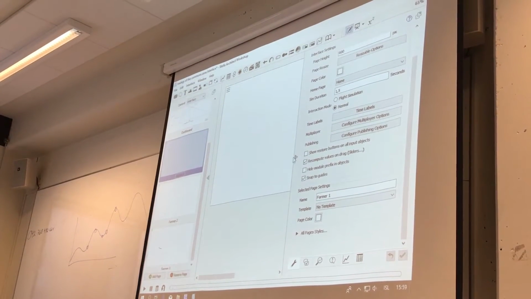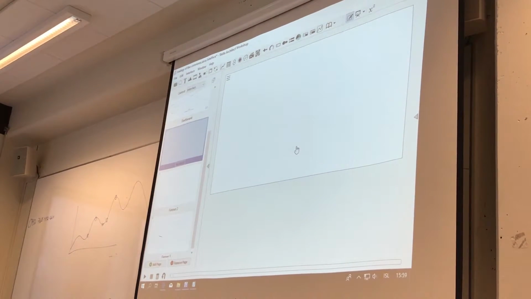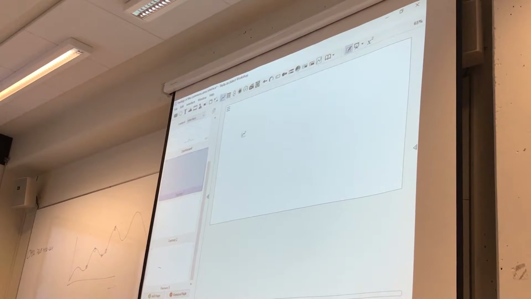So I think, because I don't know, we've got about 30 minutes left? Yes. I'm going to skimp a little. I'm just going to put on this page the cumulative profit.